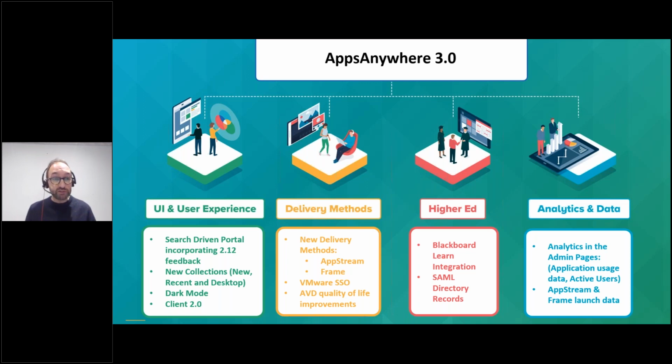We have continued to build on that in 3.0, but we've also added features in the delivery method space. Delivery methods is all about giving new or different ways to provide applications to students. It may be that you utilize many delivery methods today. Well, we've added some new ones and improved some of the existing integrations that we have in 3.0.